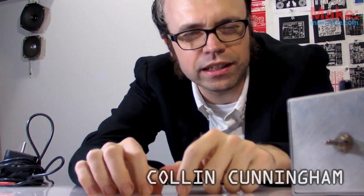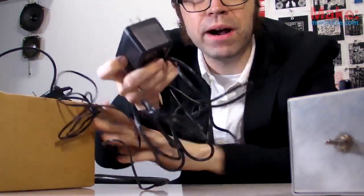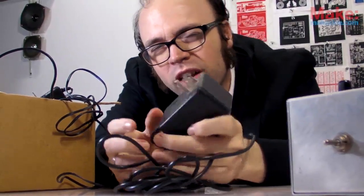Electronics aren't a whole lot of fun without electricity, which is pretty obvious. And that's why we've grown so fond of these guys — wall warts, power bricks, whatever you want to call them — they fall under the general category of power supply. But the thing is, unless it's maybe a battery pack, a power supply doesn't actually supply the power. It usually just adapts or converts it. For example, the 120 volts from a wall socket can be adapted to a manageable 9 volts.